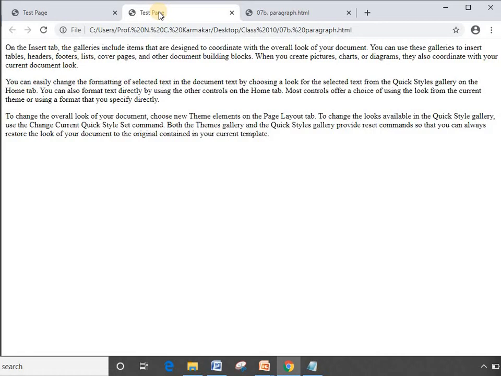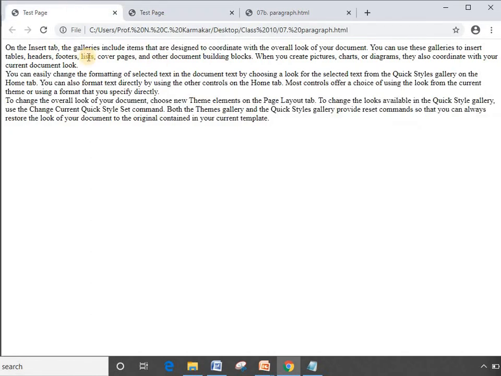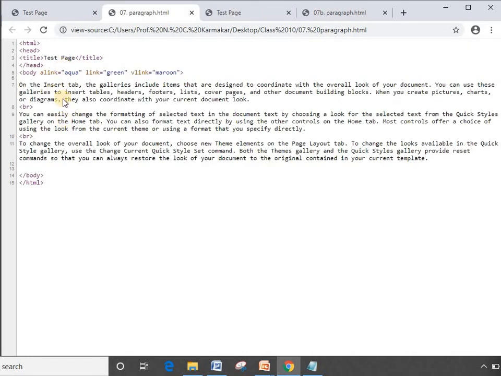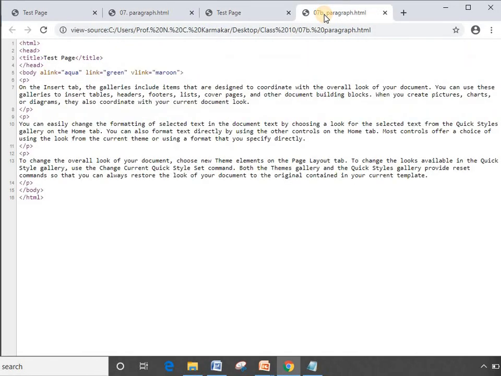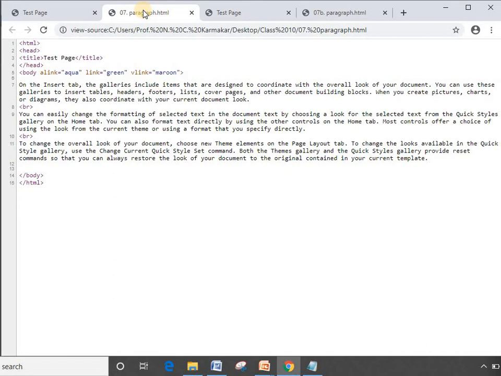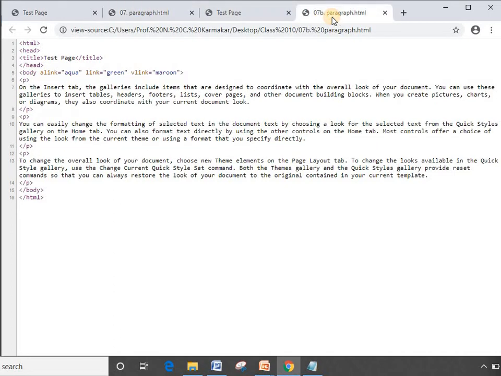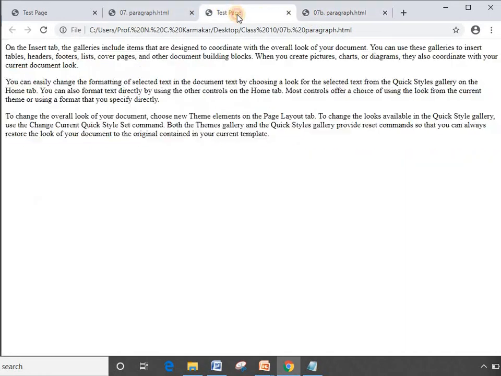And paragraphs are very important. If you wish to apply a particular style to a particular paragraph, then this tag is going to help you. Using BR is not going to fulfill your purpose. See the code. Here we have used the BR tag and here without the BR tag. The difference is very clear. So do not get confused that we can do this with the help of the BR tag. No, the BR tag is not going to help you. It is the paragraph tag that is going to create the paragraphs for you.